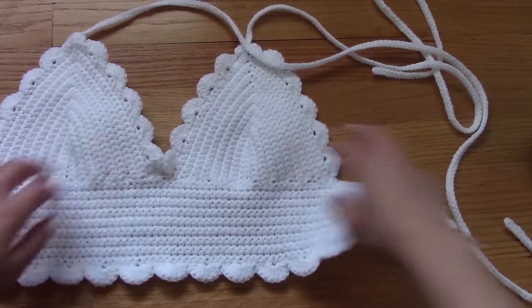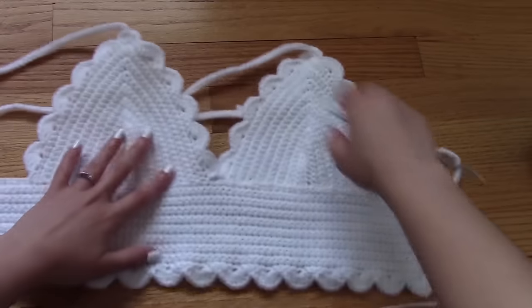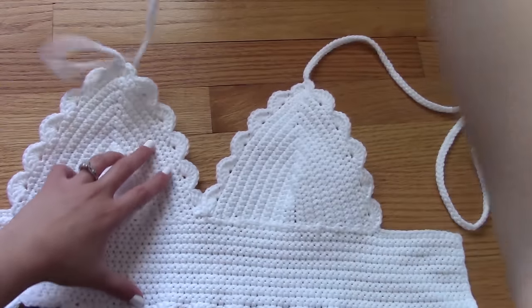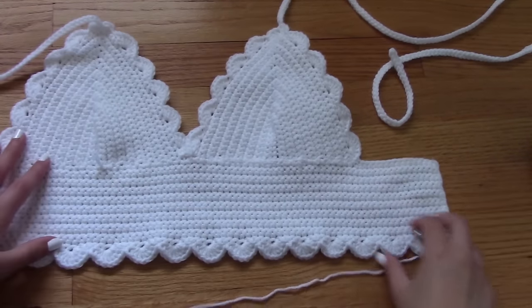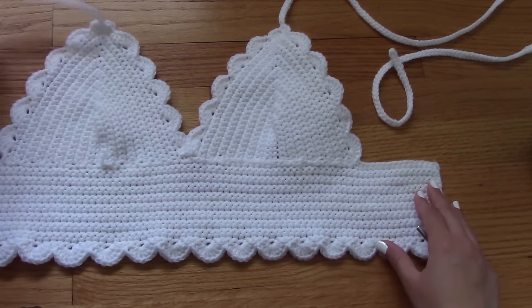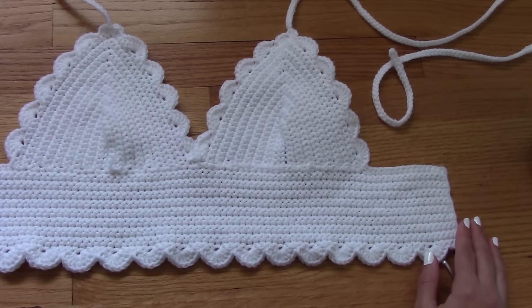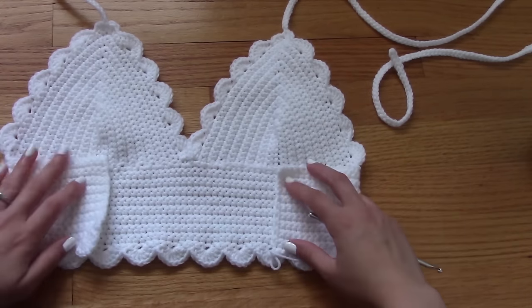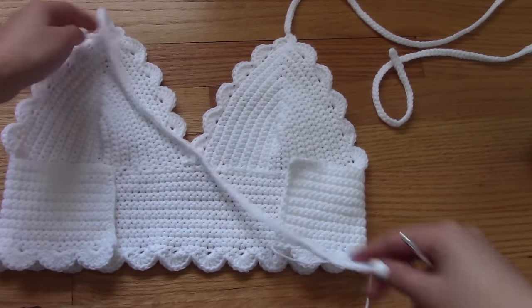next tutorial. And I know you may be thinking, why would you put so much time and effort into making this project, especially if it came out looking good, and then just unravel it? Well, again, it's because I need to reuse the yarn for my next project. I can't just be making projects and projects and projects, having them pile up in my closet, and then having to buy more yarn. That's not good. So anyway, the very last step in general is to lace up the straps.